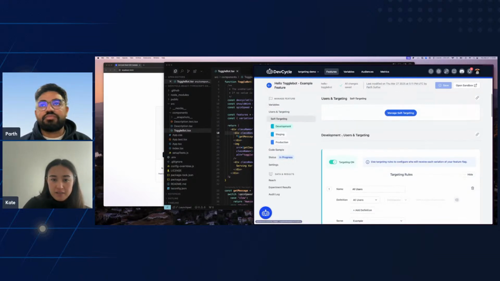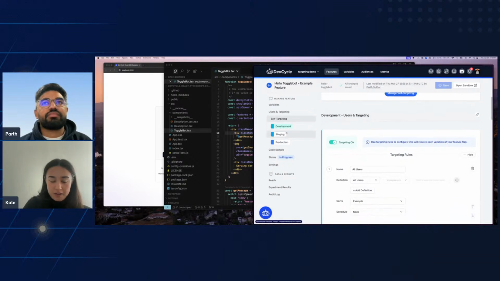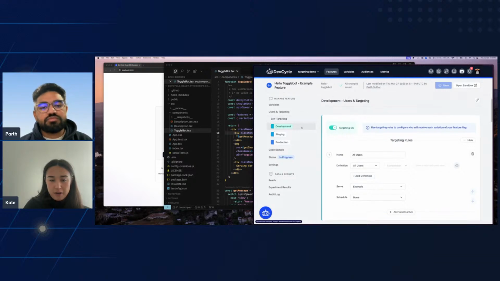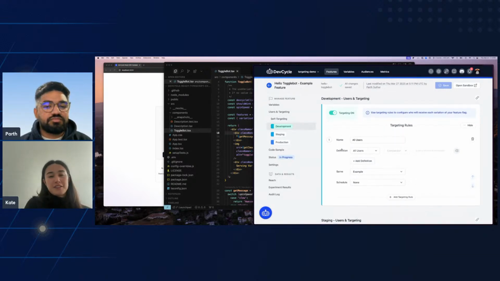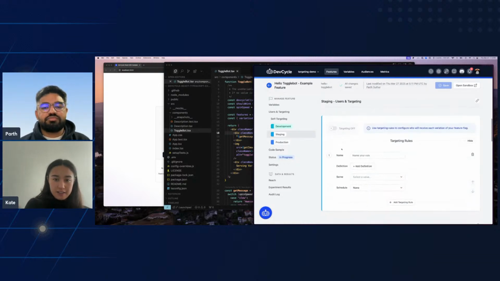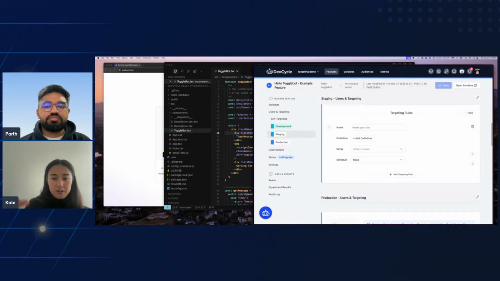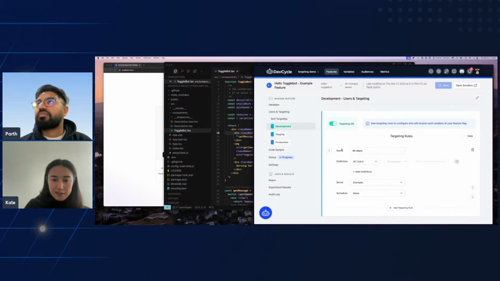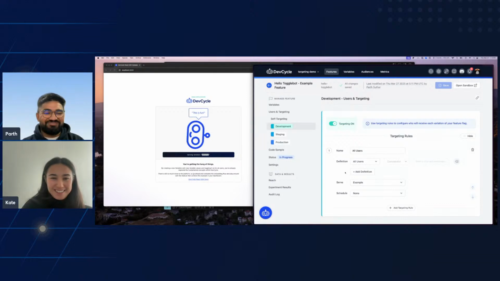You can see on the left hand side for this example feature, the 3 environments that we set up in our project in DevCycle appear on the left. So this allows you to not have to reproduce or recreate that feature in each environment. It's all controlled through targeting, which is super handy. So that's one thing I'd like to call out. Yeah, I think that's a great call out.